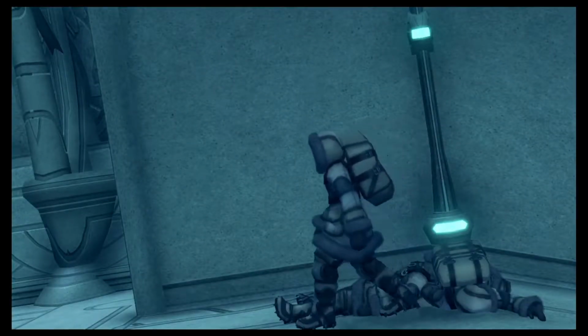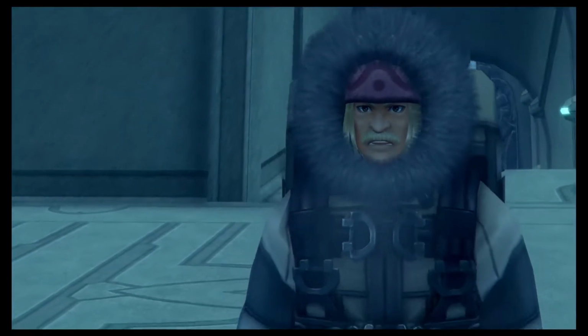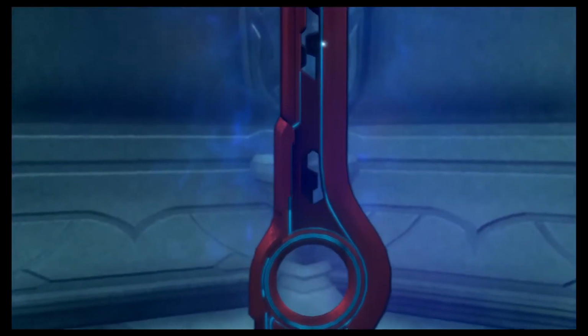Xenoblade Chronicles is fundamentally a Chosen One narrative. However, it subverts this typical story arc. At the very beginning of Chapter 3, Shulk recalls an event from 14 years prior, the discovery of the Monado, where Shulk is the only survivor from it.